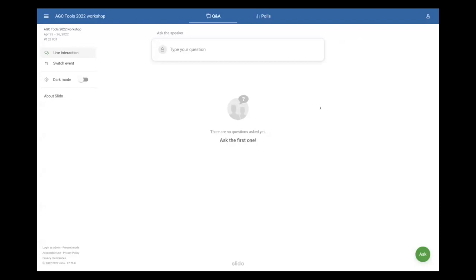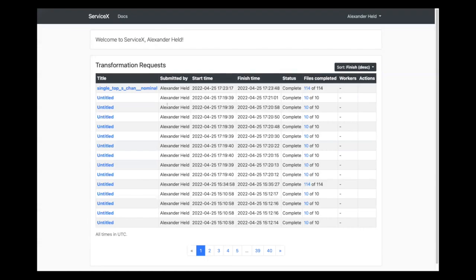So I have a very silly question that I think I should know, but while you were running with the ServiceX processor, you were able to also show a view of the ServiceX usage. Can you just show that again, or remind me where one actually goes and views this?